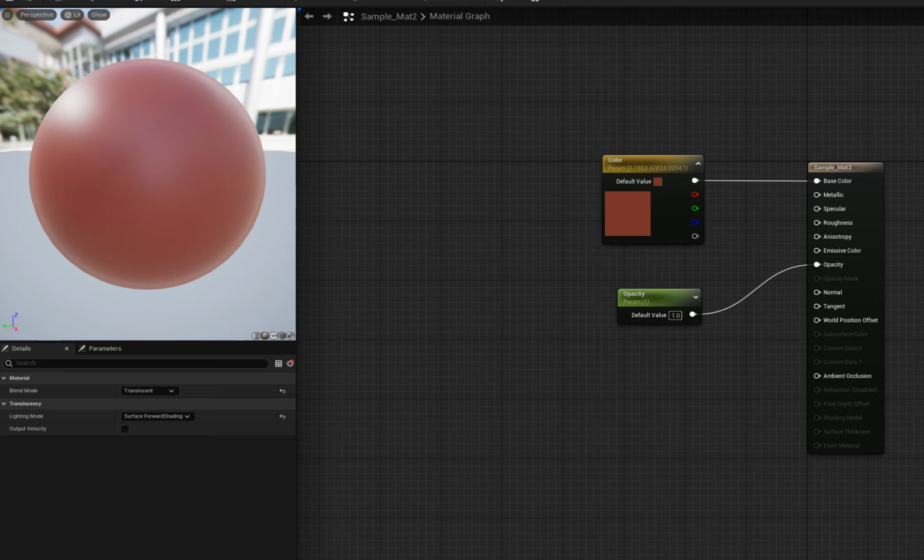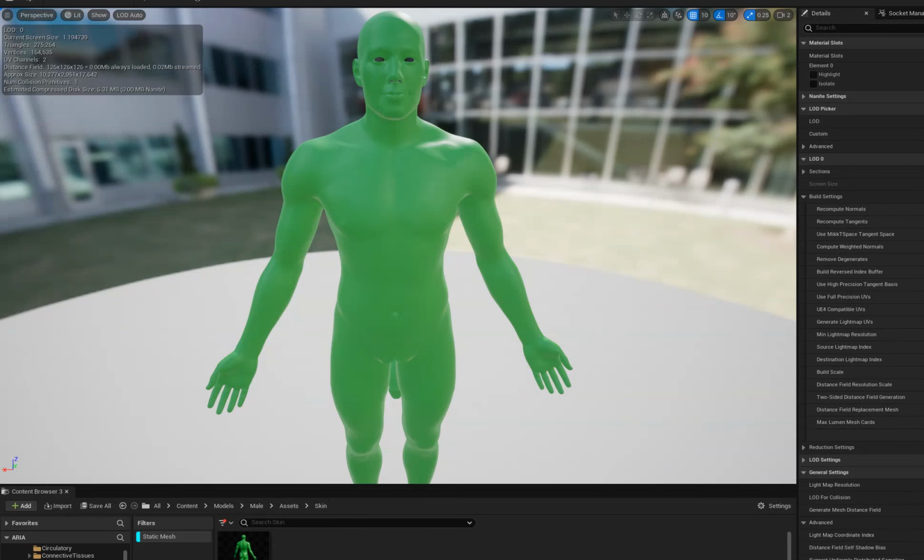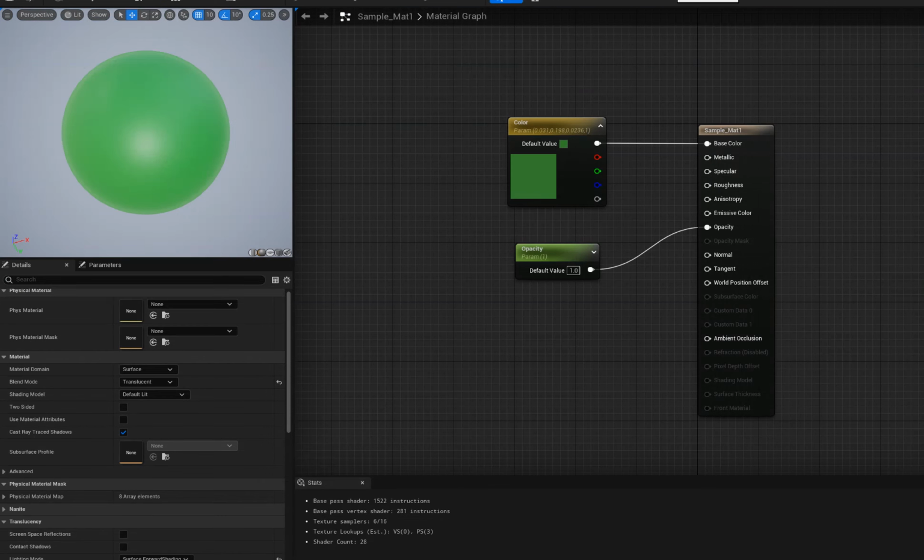I already did so much research and did a lot of experiments. Big thanks to all people in this community who shared their experiences and provided some solutions. Now, I have here the mesh for the skin and it already has the sample matte material in it. The configuration of the sample matte one is this.